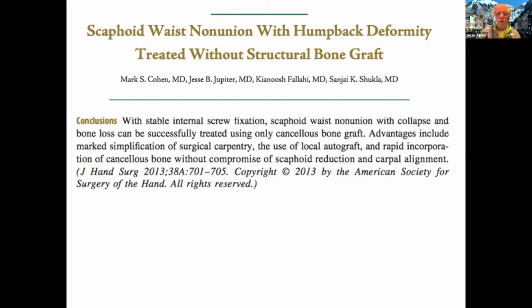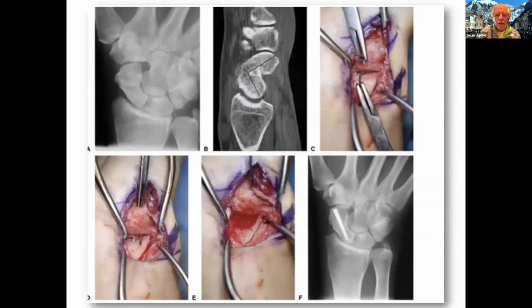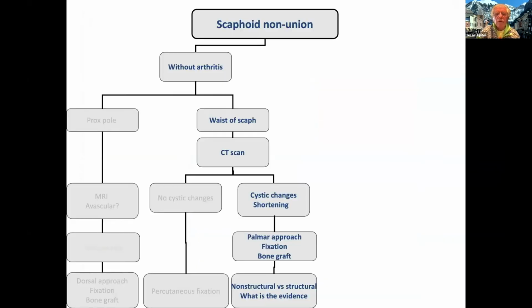And this is an article by Mark Cohn and colleagues in the Journal of Hand Surgery. I found that if you take a small syringe and take out the plunger and put in your cancellous distal radius graft and then compress it, you can then come out with a fairly compact compressed cancellous graft. And as illustrated in this case, the realignment is done and a very stable headless screw is placed. And this graft is filling the entire surface of the deformity.